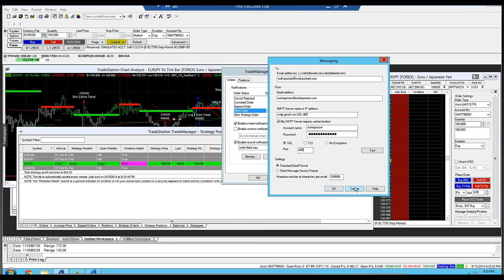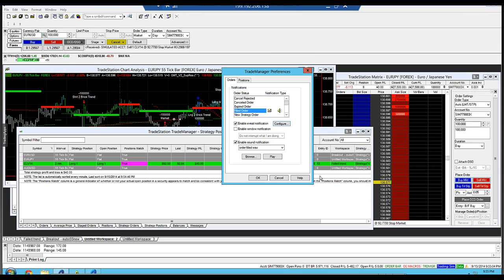It's simple enough. Now the reason why I set this up is it basically gives me an idea of what's been traded at what time. So I set up a field order, and I also set up strategy field order. So enable email notification. There's two emails that could possibly send through. The first email that should come through will be a strategy field order, and then the second email pretty much instantly afterwards should be the field order.